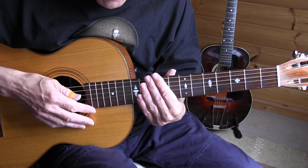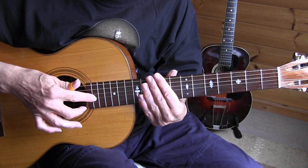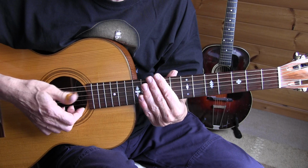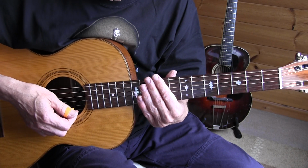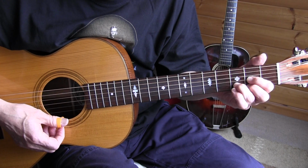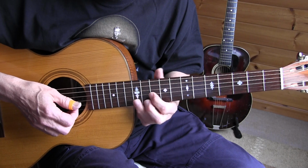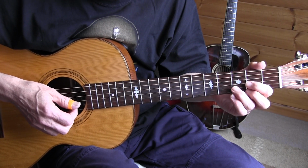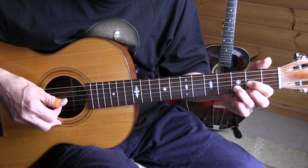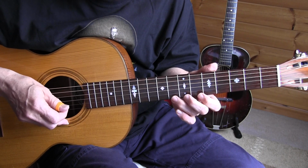In general, I use my index finger for the third and the second string and my middle finger for the first string. And the three bass strings are picked by the thumb. I'm not always doing that, but it's what I mostly do. Now, in the fourth measure, the last measure of the second line, I keep those notes short.